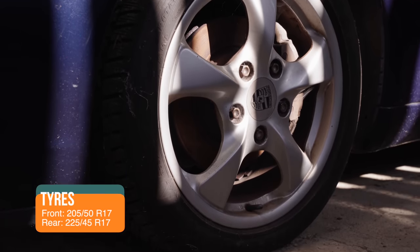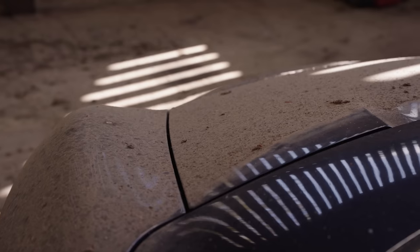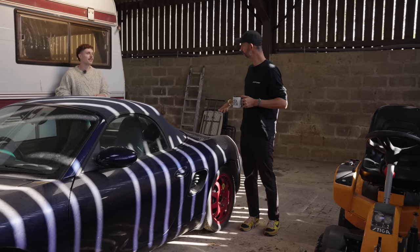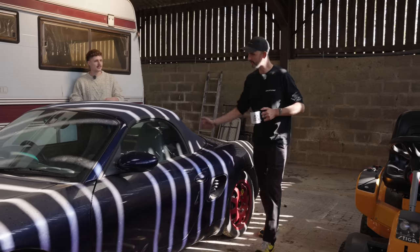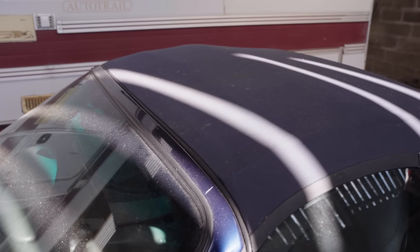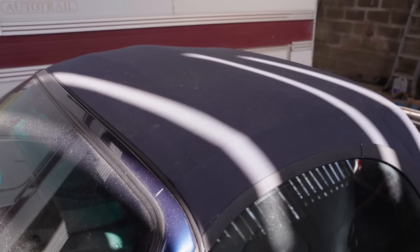It's had a partial dust cover on, as you can see. So you had a cover just there. You did send me a little video proving that it ran. Yeah, because I just wanted to prove that it ran. So you had a little sort of hood cover to stop birds from pecking it and stuff. Yeah, there's a lot of pigeons in here, so we thought we'd protect this bit. But the bodywork's been exposed.